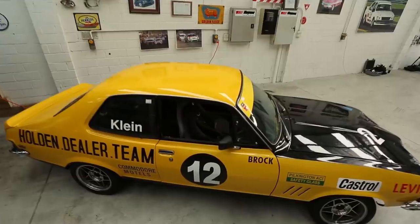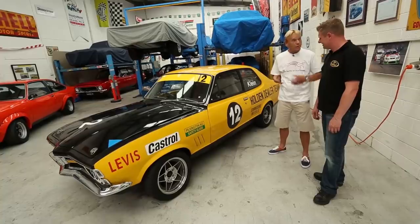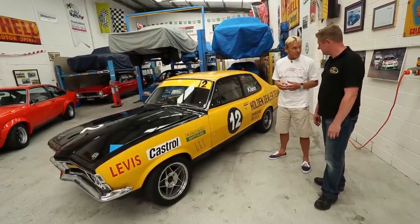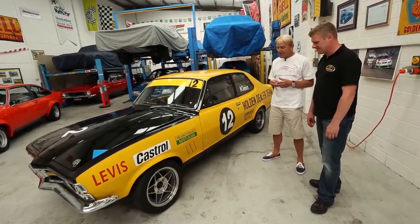I have spent some serious money on this car, and I think anybody who owns a track car and plays with them as I do, who can't do the mechanics themselves and the body themselves, does end up spending serious money on these things. It's cost me a penny. It's taken a long time to get reliable.